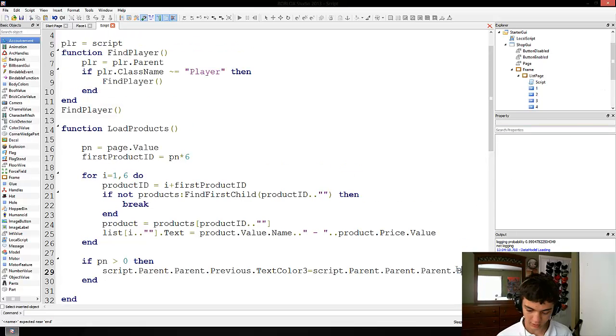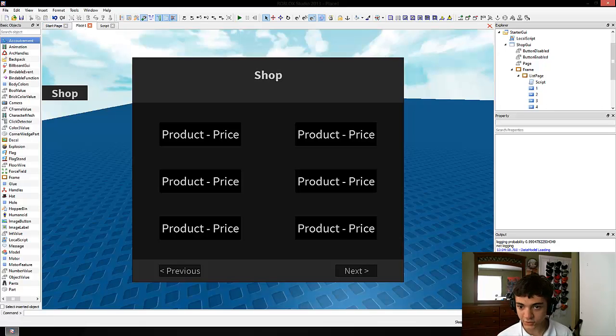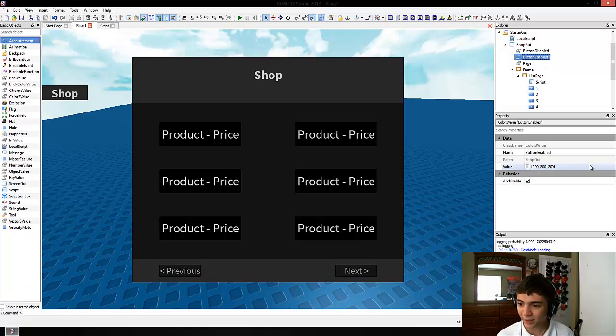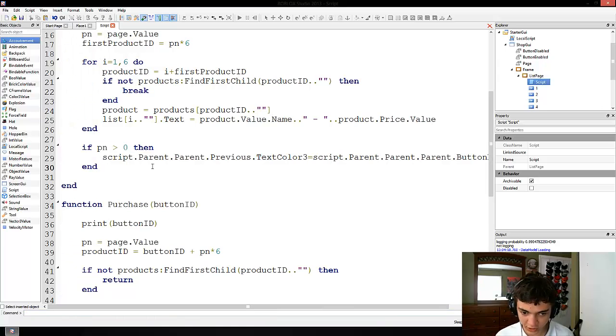Button enabled, as I've done already. By the way guys, like I've shown you, the button enabled is a color 3 value of 200, 200, 200. Button disabled is 150, 150, 150. We'll go over why that matters later.